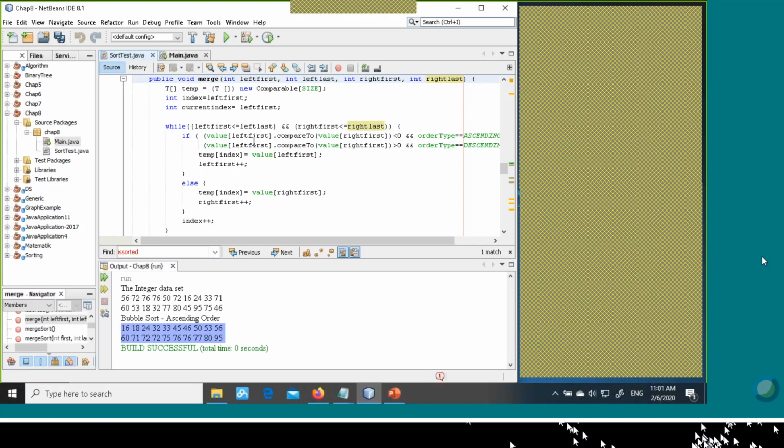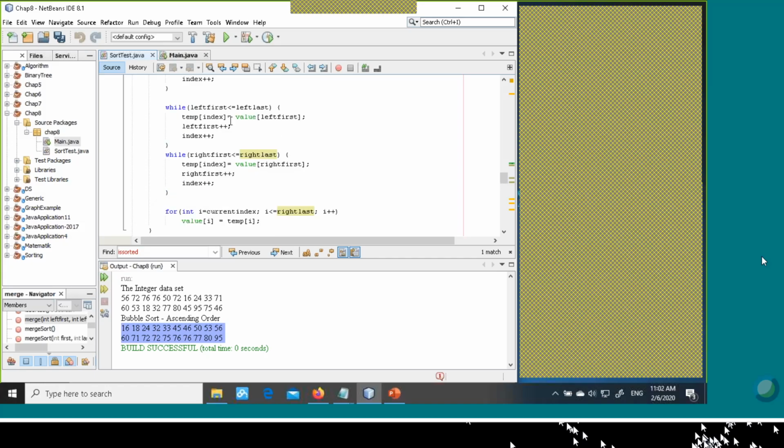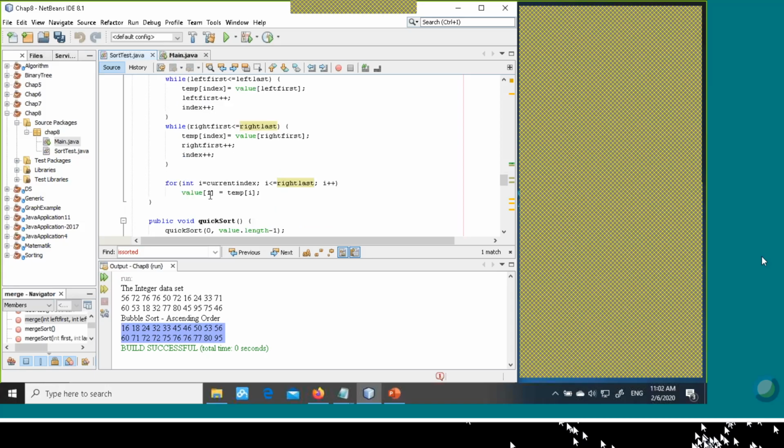So the merging part is like this. You need to check the left and the right, because you have 2 groups. So after finish checking, you need to check whether the left-hand side still has items or not. If yes, you continue. Finally the right one, also the same thing. You need to check. So at the end you have all the values. This is part of the code. So you see we do it recursively.